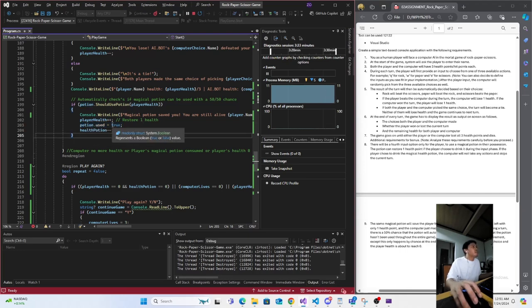So on the following rounds, you wouldn't have the 50-50 percent chance again to save yourself, because we have updated the status of the magical potion that it was already used.